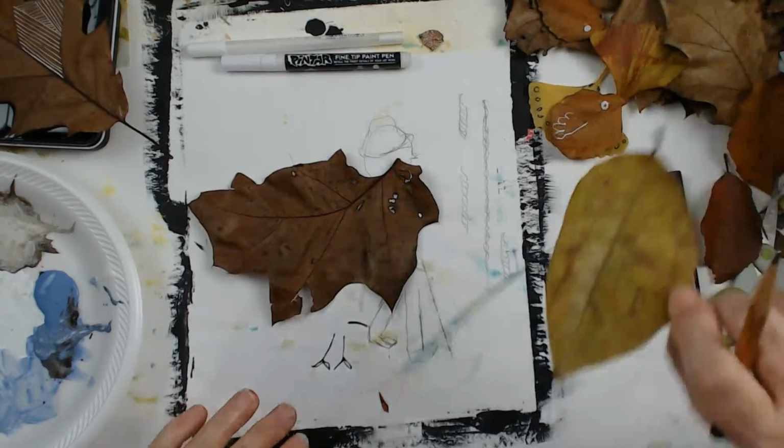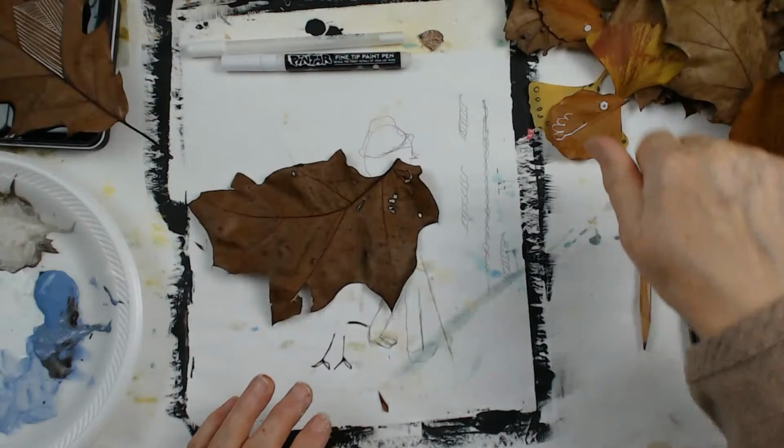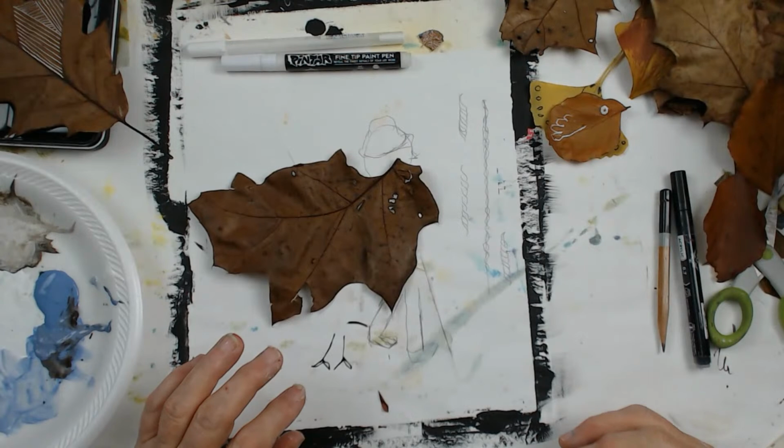Go look on Pinterest at leaf, I think it was leaf art or something like that. And there's some really neat things, and you just have to play with it.